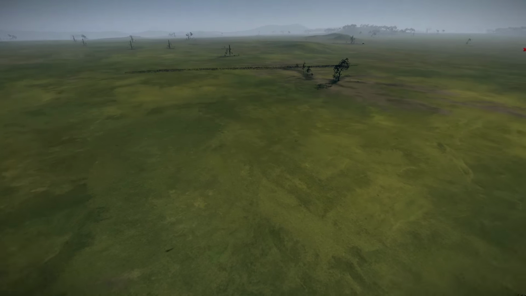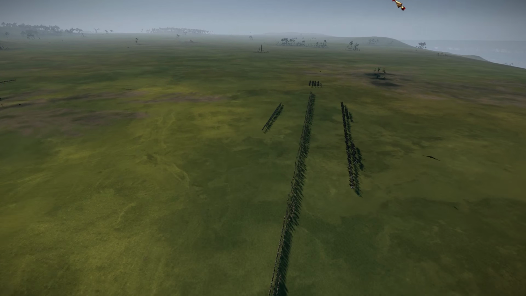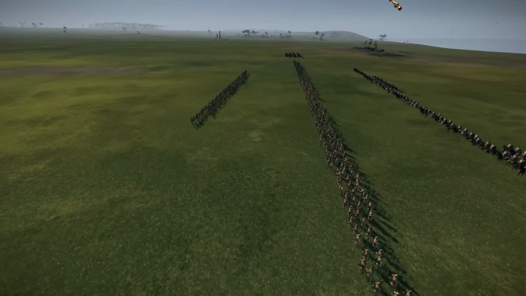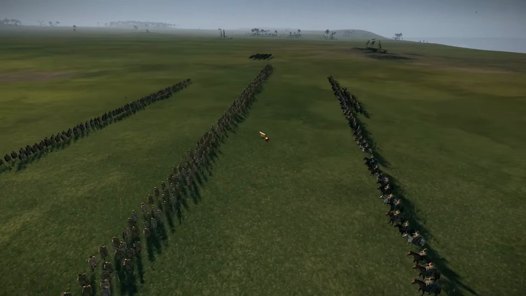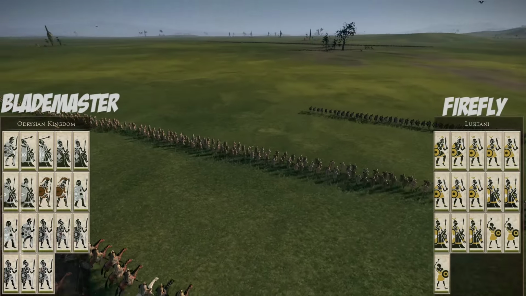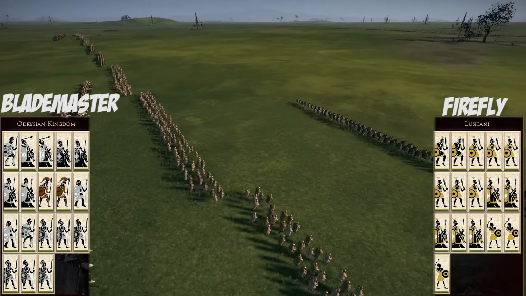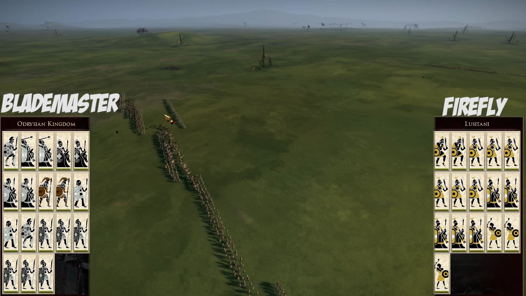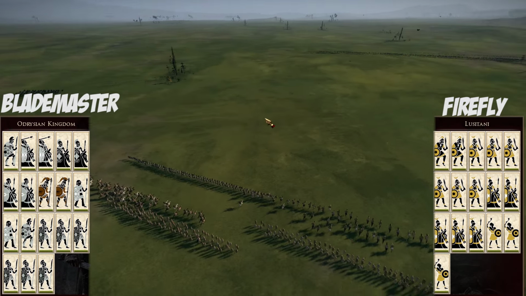This is a 1v1 that I fought against Yawning Firefly, one of the latest members of the Wolf clan. It's going to be a standard Nebrasena battle between two not so standard barbarian factions. I've taken the Odrysian Kingdom and Yawning Firefly has taken Lusitani. So two relatively underpowered factions, one arguably a bit more underpowered than the other. Both of them extreme glass cannons, I would say.